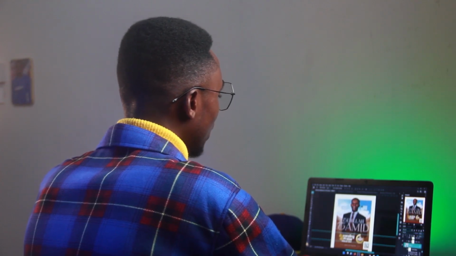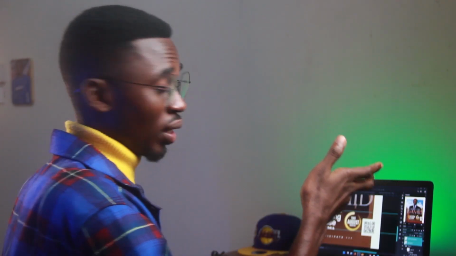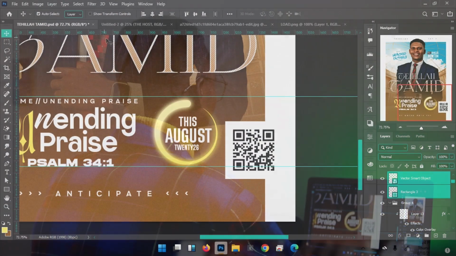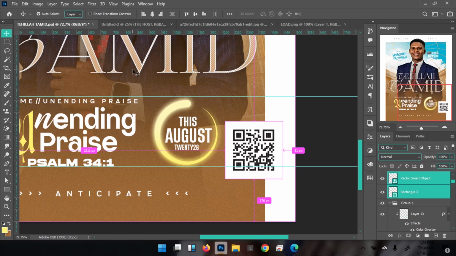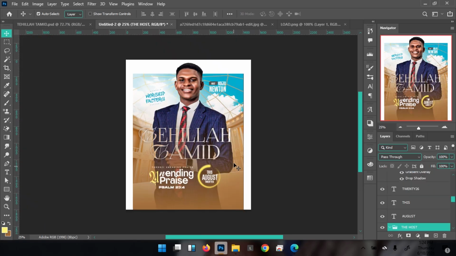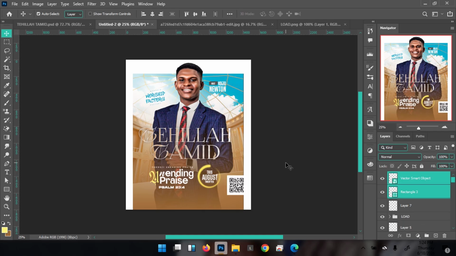I created this in Adobe InDesign. The barcode, the QR code, I created it in Adobe InDesign. So I'll select both of them. Now press Ctrl C to copy, and then come in here and make sure that you're on top of everything. So I'll move upwards here, cascade the load layer, click on it, create a new layer on top, and press Ctrl Alt Shift V to paste in place, and now we have it.